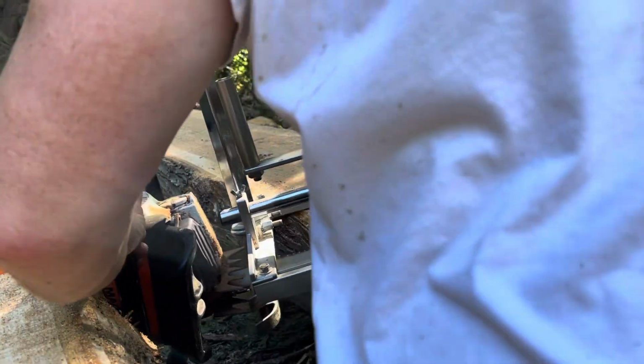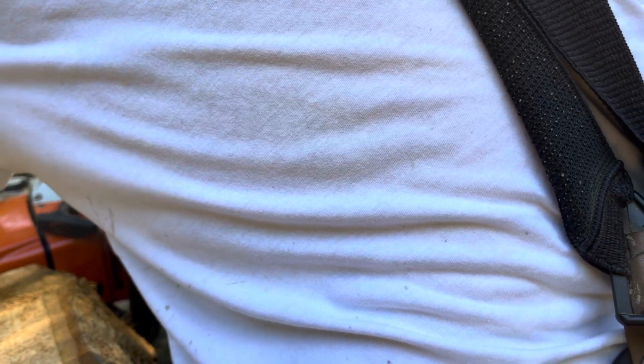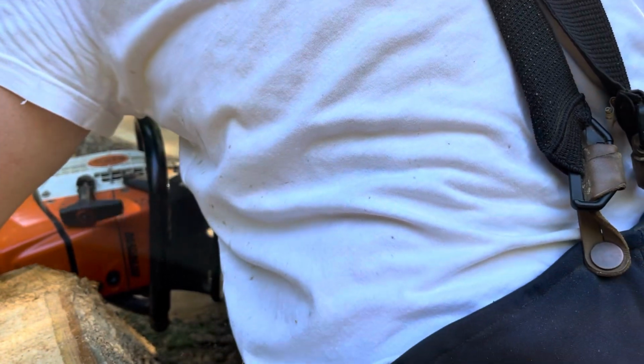And again, just the way these two logs are together, I had to fight with the starting point again. So this is me having a little bit of a fight. Once it gets going, it's back to the similar action as an Alaskan mill should be. But like I said, I had to come in at quite a 45 degree angle before I could straighten out the whole Alaskan mill.